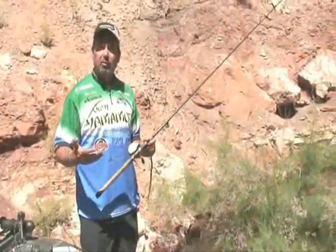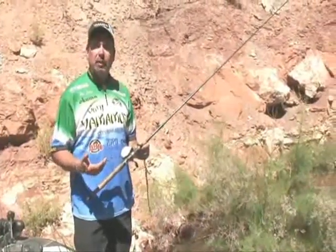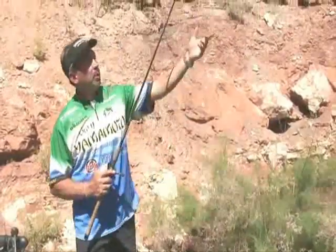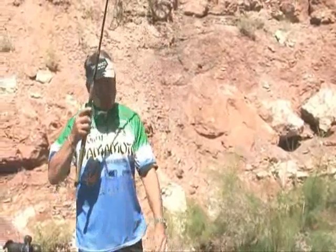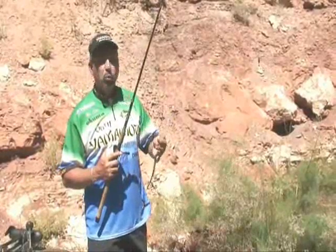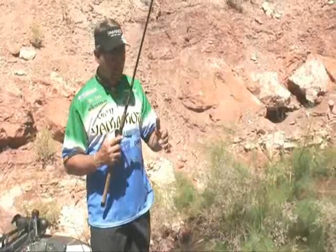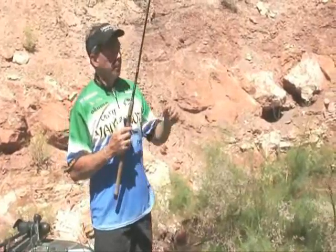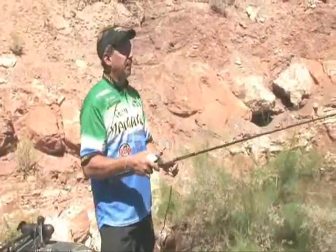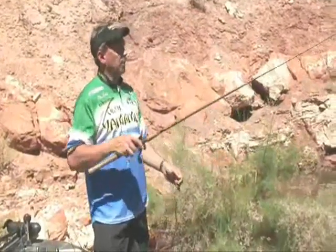Okay, Carolina rig fishing has its own little techniques you've got to use to make sure you get good hook sets and be able to cast the bait. Now you've got your weight way up here on the line, and then your worm or lizard or whatever you're fishing with on a Carolina rig is quite a ways from that weight. So it takes a little bit of practice to make these casts. You don't just want to do a snap cast. What this takes is a nice lob cast, is what we're going to call it.